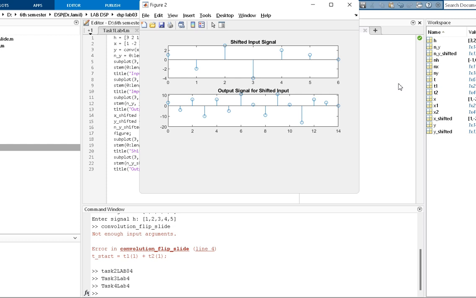Later we see the output signal for the shifted input. So when this input signal is shifted, finally we get an output from this shifted signal, which comes out to be like this.